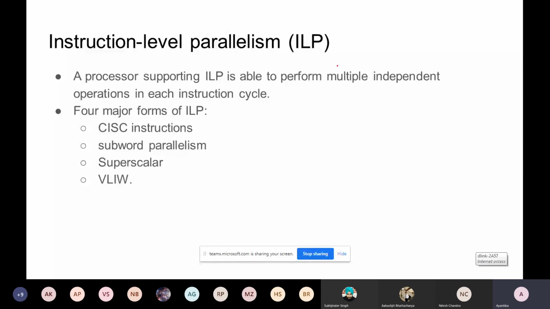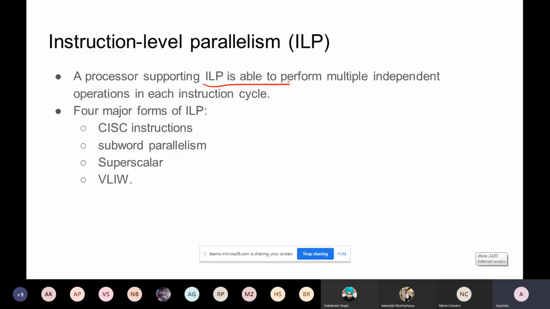Next is another level of parallelism, which comes when we write or handle the instructions: instruction level parallelism. But at this stage, you can understand that these types of parallelism are never possible if you do not give any support from the backend hardware, because ultimately it is like a front end and back end kind of thing.